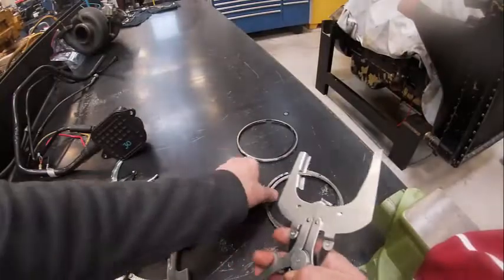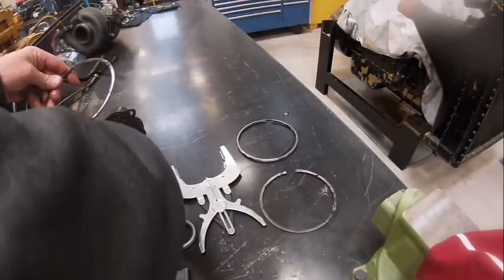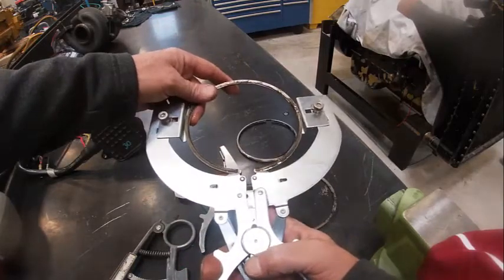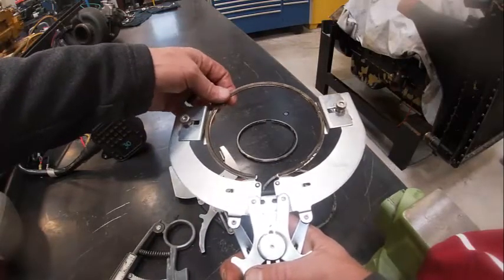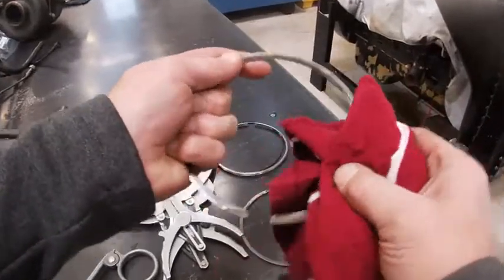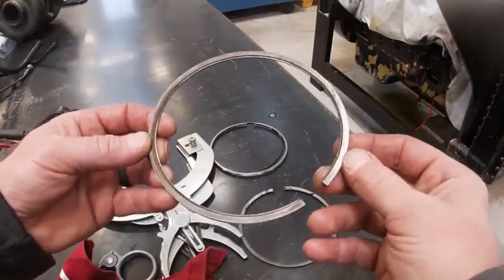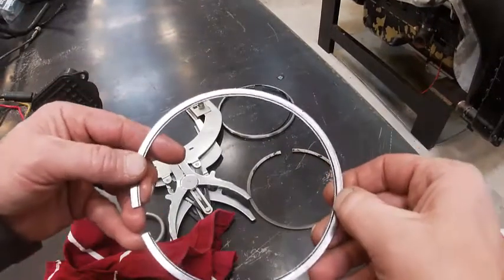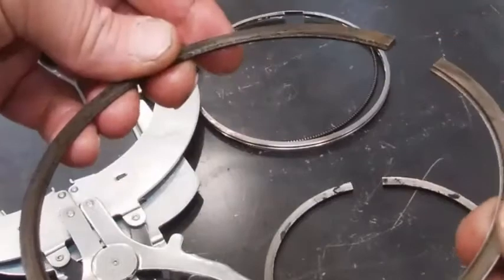See the black stuff on there? You can also use these as a ring expander — see, that one's too small, I'm going to go to the big one here. When you pry it open, it kind of gives it some support all the way around. I don't like using these, but that is another type of tool. Looking here on our rings, I'm going to wipe these down and clean some of the oil off. This is our scraper intermediate combination ring. There's typically going to be a dot of some sort that tells you which way is up — I'm not seeing it on this one. So that's my combination ring, but the other thing I can look at is the step. See how it's kind of got a step down?